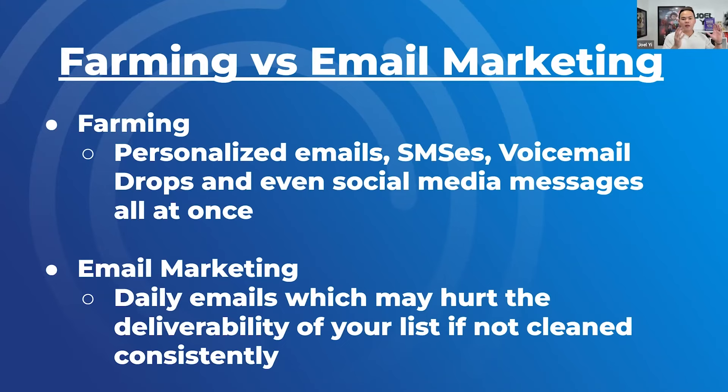I've seen tens and hundreds of companies that have this issue. A copywriter is not an email deliverability specialist — that's a very different skillset. What happens to a lot of companies is they like to send daily emails and don't clean their list, and it hurts everything. In the future, they have to get rid of their main domain, and once you destroy your email reputation, there's a point where there's no return. Your domain cannot be saved and you have to switch to a completely new domain.